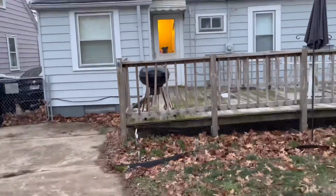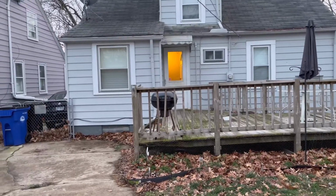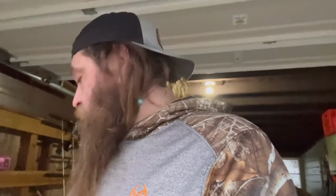You see him? He's looking. He's right there. Oh, he's down. Ringo knows how to open gates and doors. I'm surprised he hasn't come running out yet. But we're going to get back inside because it is cold. Here he goes. He's up at the door again. He's the craziest dog in the world. I love that dog to death, but he's always opening doors and gates and getting through stuff.